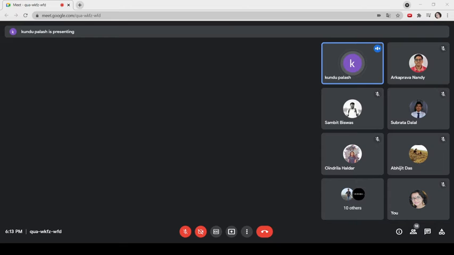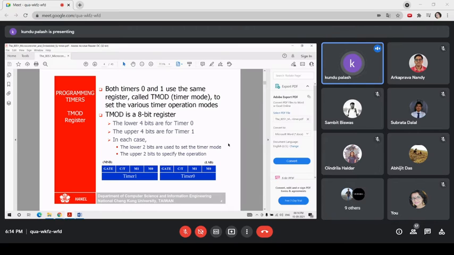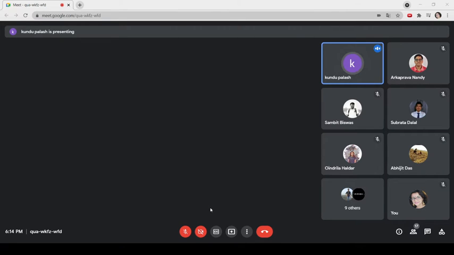Now, what is the functionality of these 4 bits? Before going through timer programming, the significance of all 4 bits must be learned. So these are the functional descriptions for timer 1. The 2 bits are marked as M0 and M1. So there will be 4 combinations: binary 00, up to 11. That means the TMOD register can be programmed by MCS51 instructions.